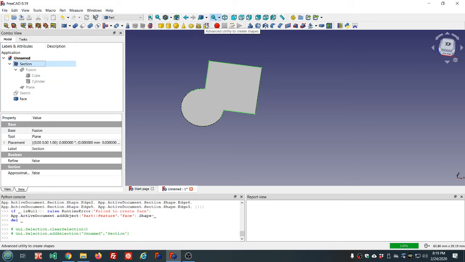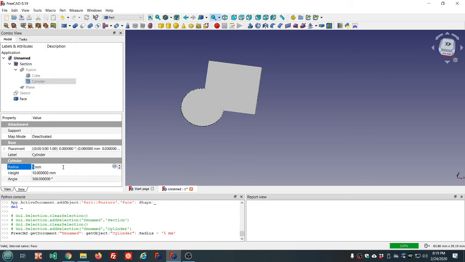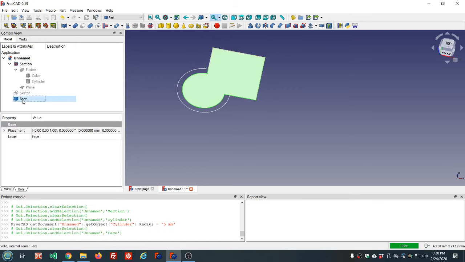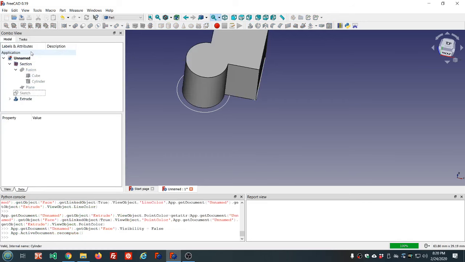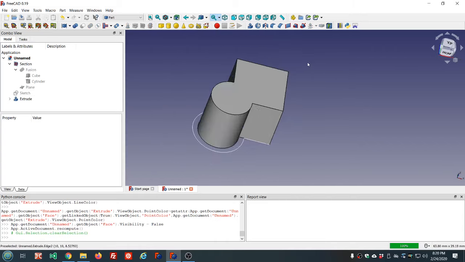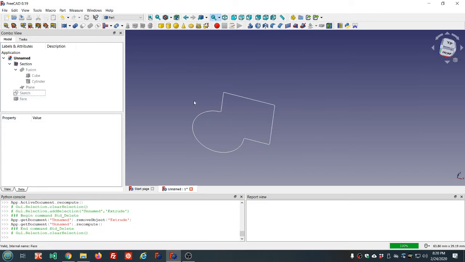We always want to make parametric models. So just keep in mind, it's not going to be parametric. So if we change the cylinder radius, that face is not going to change to reflect it. We'll have to go back in and make the face again. This limits the usefulness of this tool. But we can use that face, for example, to extrude, and do whatever operation we want, lofting. It should work with all these tools. We delete that one.